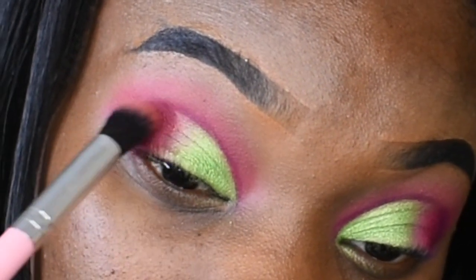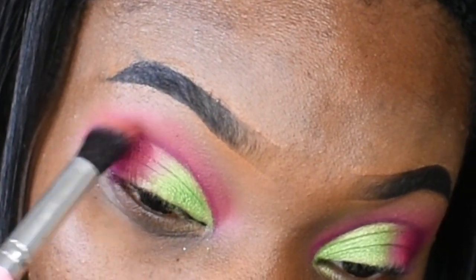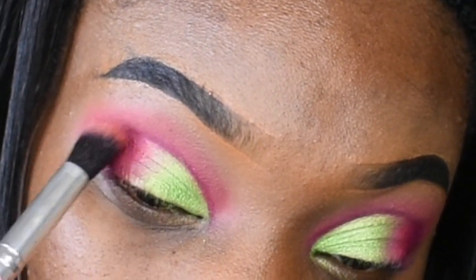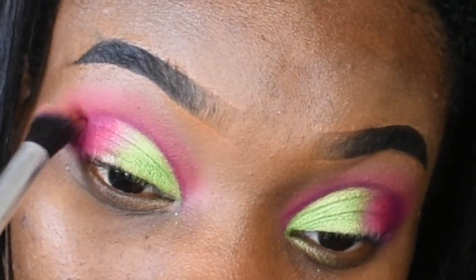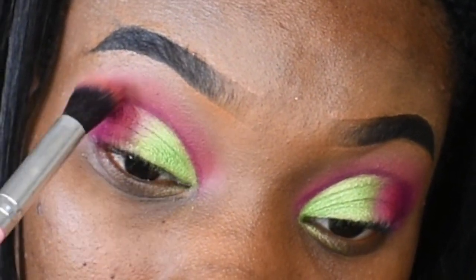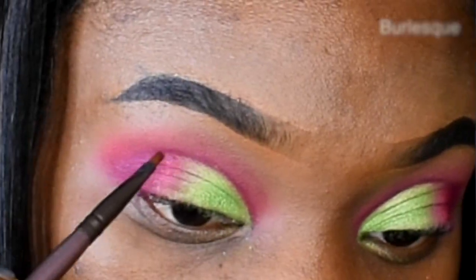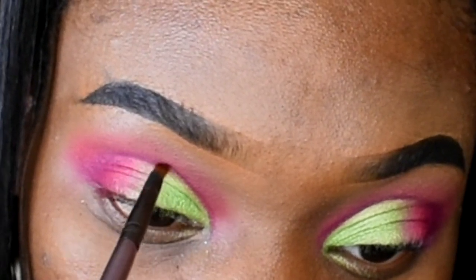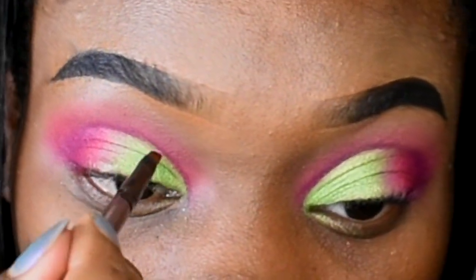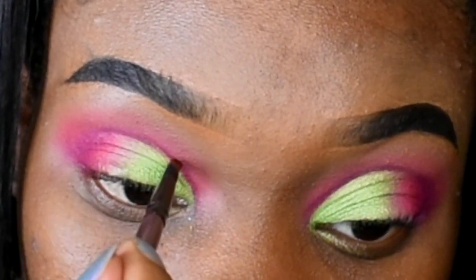Taking my blending brush, I'm just going to blend where I place all 3 shades, and I'm going to smoke out the outer part of my lid with the blending brush as well. Doing a little bit more detailing with a really small angle brush using the shade Burlesque from Karity's Smoky Eye palette.